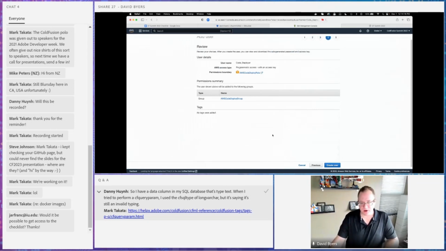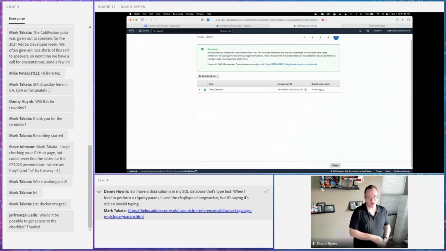Now, this is a very important part. When I create this user, it's going to create this access key. This is the only time that you will have access to this access key. So I'm going to make sure that I download that, and we're going to make sure that that is there.